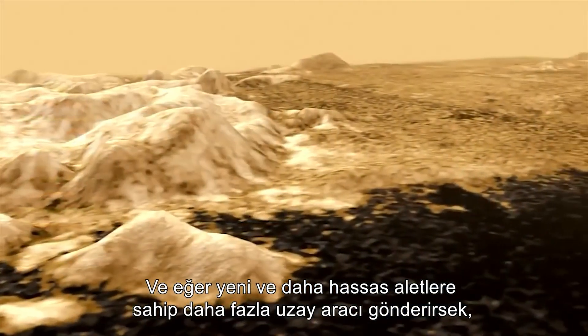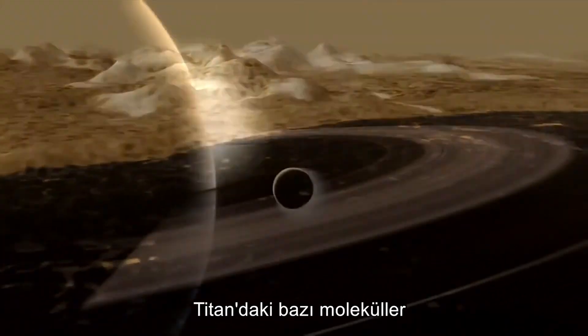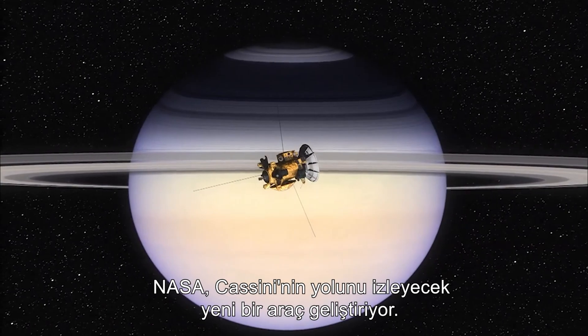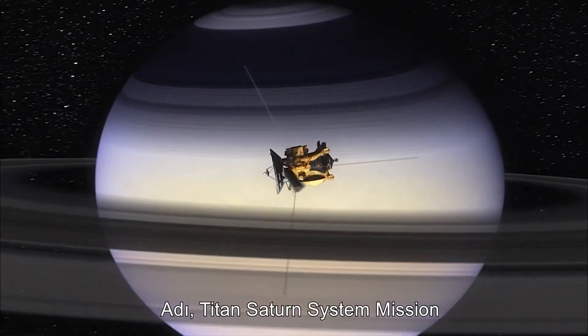We don't know what we're going to find on Titan if we send back further spacecraft with new, more sensitive instruments — whether some of the molecules on Titan could be similar to the basis of life on Earth. NASA is preparing a new probe to follow in Cassini's footsteps, called the Titan-Saturn System Mission.